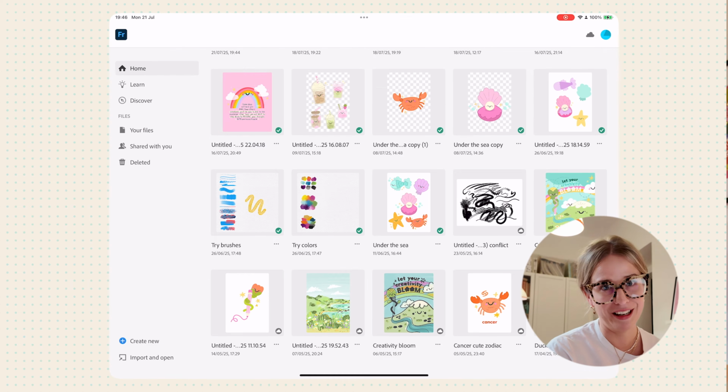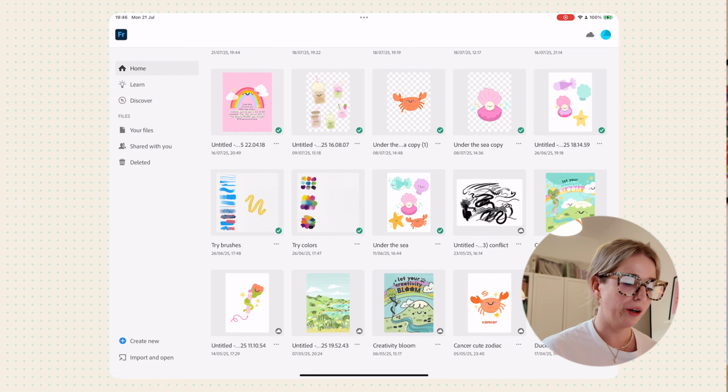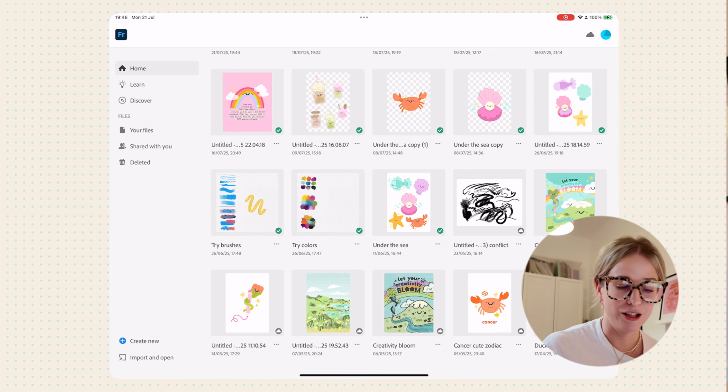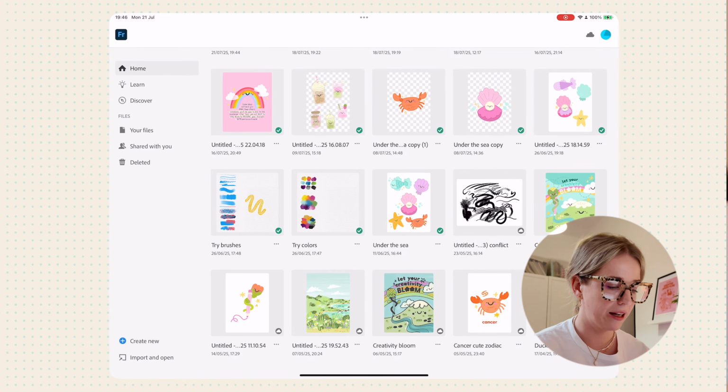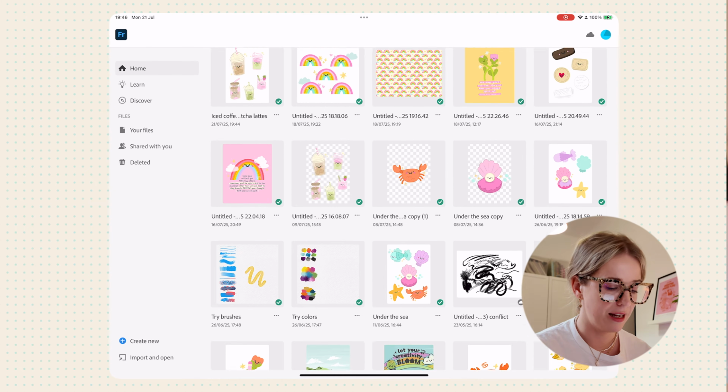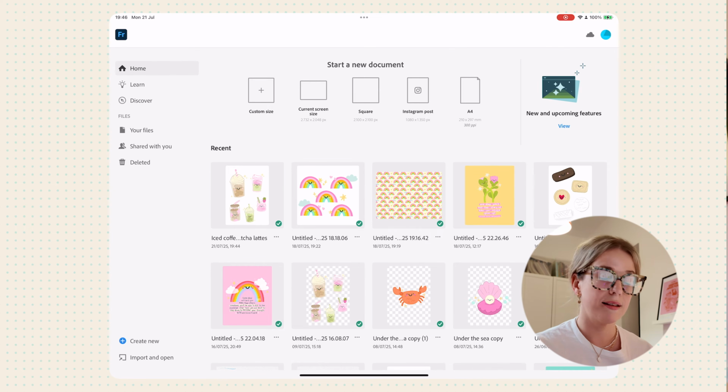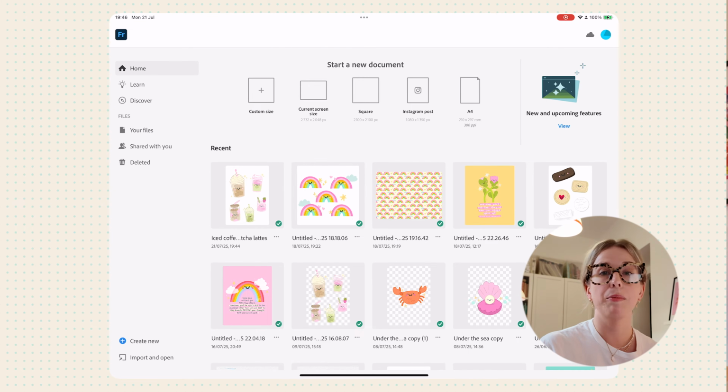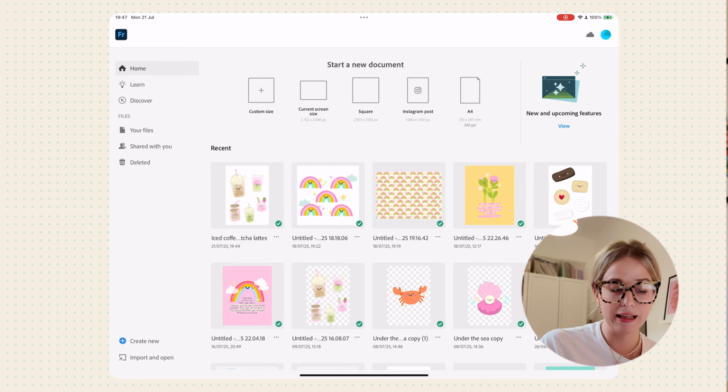One of the benefits to that is that all of your artwork is automatically saved to the Adobe Cloud. You can see the little green tick on my artworks in here that have been saved to the cloud, but this means that I can quickly open up my artworks in Photoshop and Adobe Illustrator without having to airdrop anything. If you use Adobe Express, you can also access any of the artwork that you create in Adobe Fresco from your cloud file in your My Stuff folder in the Adobe Express app.